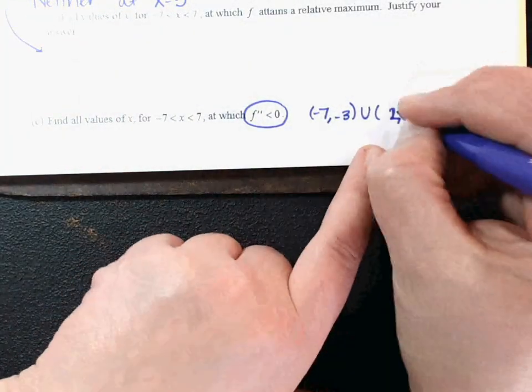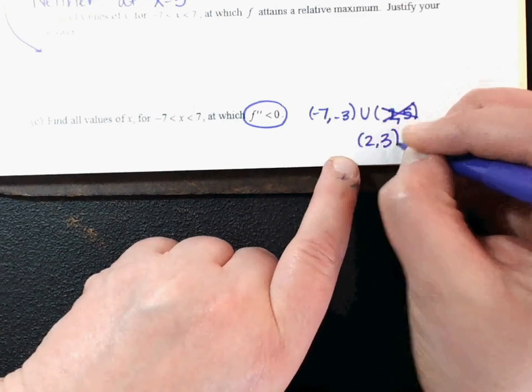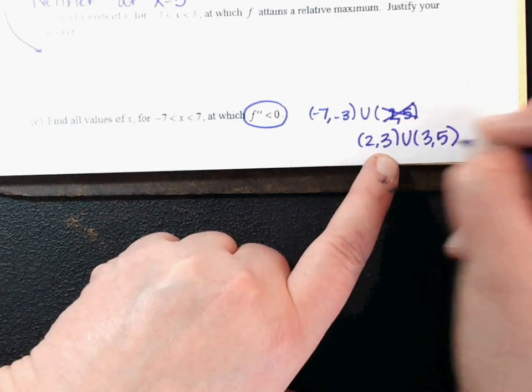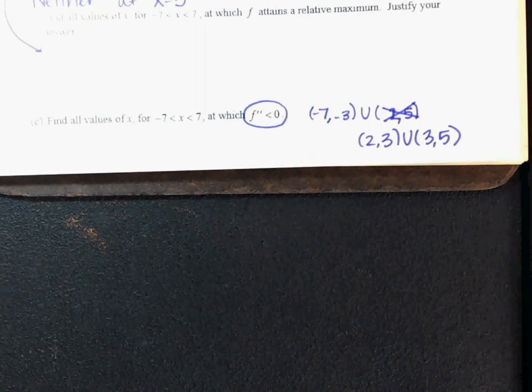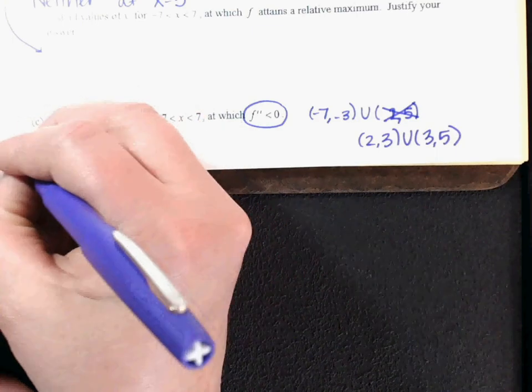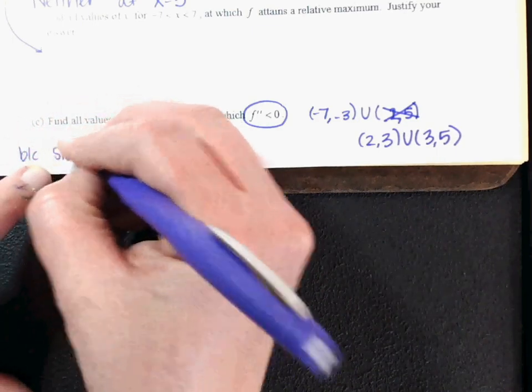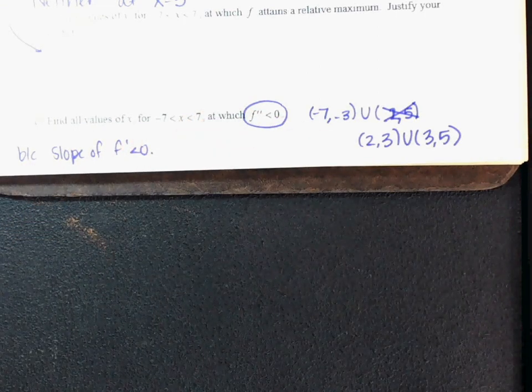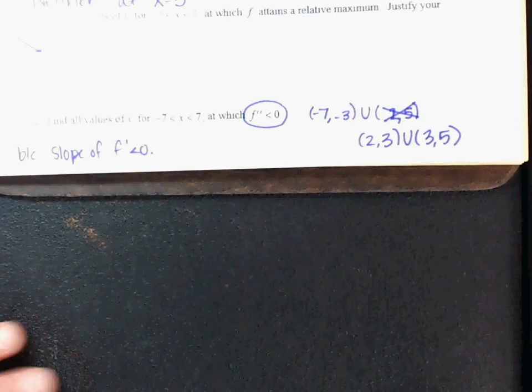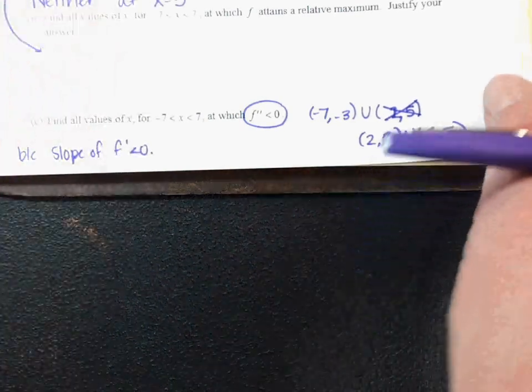I'm going to fix it in my part C. You would have to break this up into 2 to 3 and then 3 to 5. The reason is that at 3, there's not a slope. It's undefined, and if there's not a slope, then it certainly can't be a negative slope. That one was a little bit tricky, and they were strict on it: if you didn't break it up that year, they didn't give you the points. If you had included 3 inside your interval, that would have been wrong, because the slope's not negative there since it's undefined.